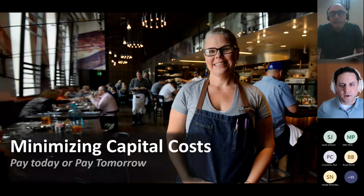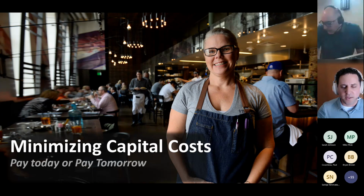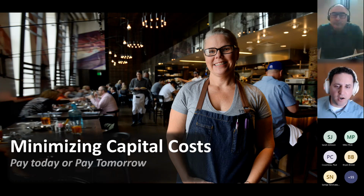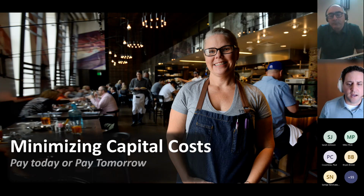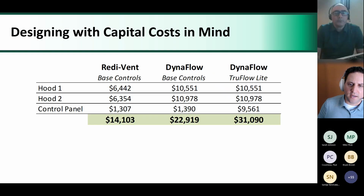So for us, minimizing capital costs, the best thing we find is if we can manage the project properly and convince the owners that they should reduce their energy costs so they can have better operating costs over the long term, but also give them a better capital cost than what they would have with a non-high efficiency system. Those are the best cases. We don't always get there, but oftentimes, and definitely when we have mechanical cooling on or it's really, really cold, we do.